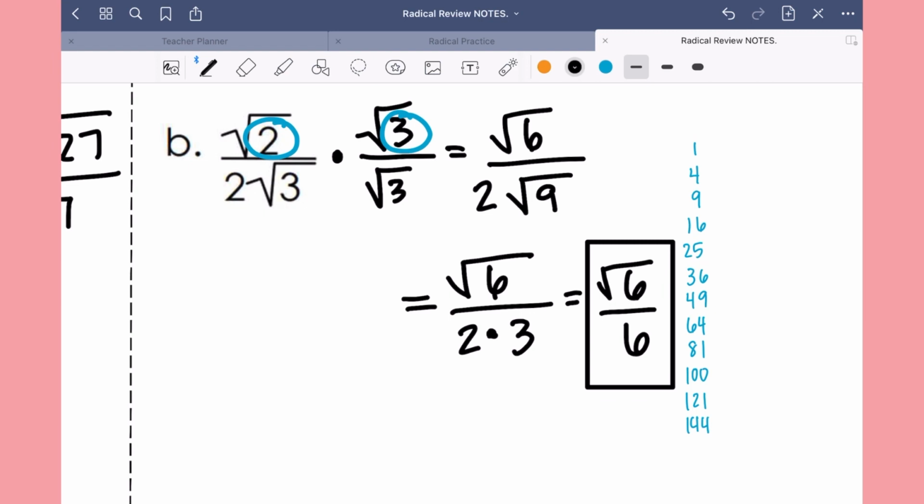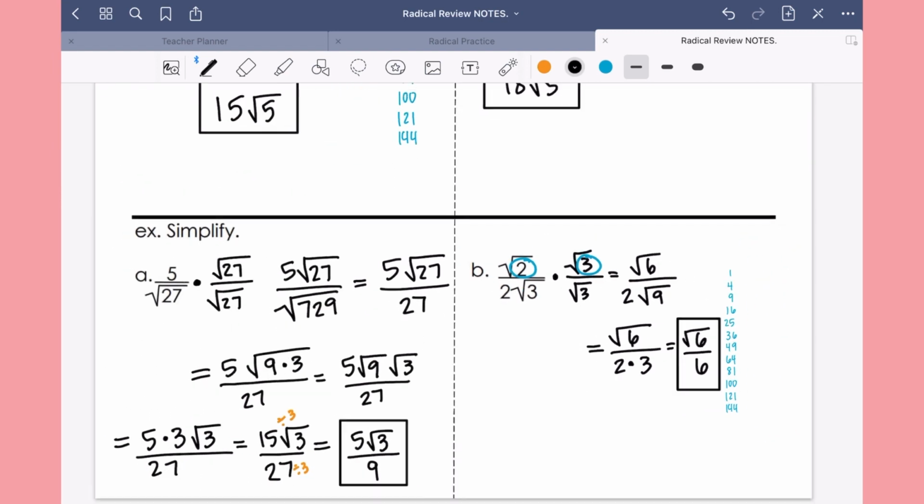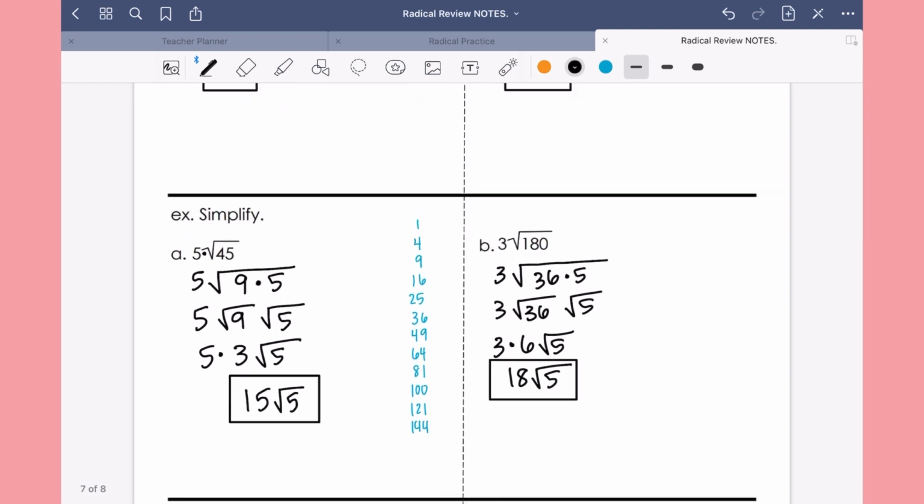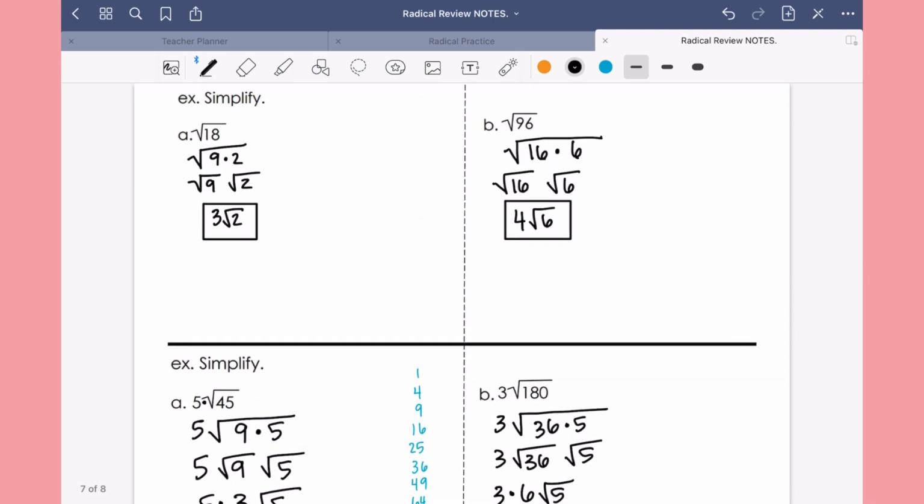Okay. I hope you found this video helpful. And if you still need or want more practice, please come talk to me so that we can keep working on these square root skills, because we're going to see them for the next 3 or 4 weeks, working with square roots a lot as we move on to our next topic. Okay, the next thing we'll be learning is Pythagorean theorem. So hopefully you're excited about that. It's one of the easiest, and you probably already seen it one time, maybe not.